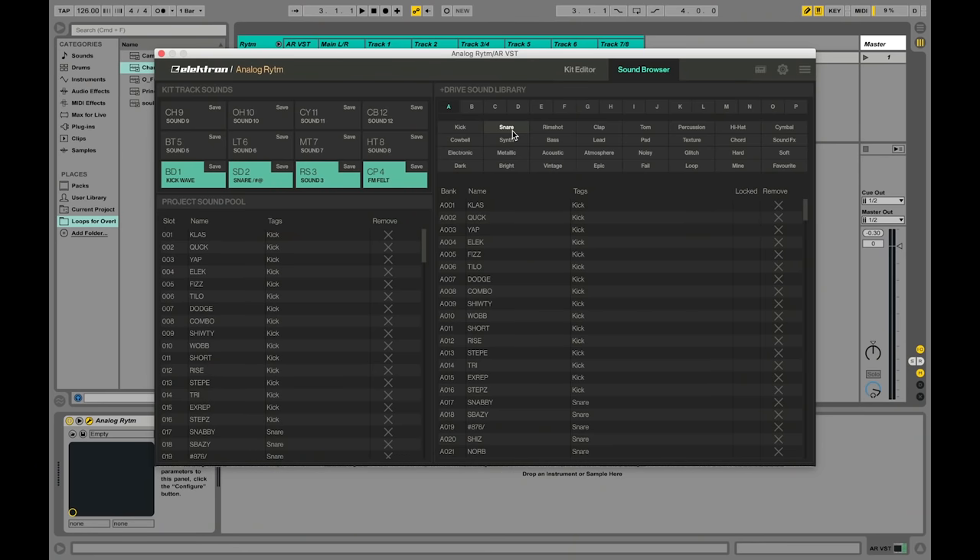Most people associate an analog synth or drum machine with the inability to have presets, but the beauty of Elektron's digital control is the ability to store and recall hundreds of presets with tagging. When you buy an Analog Rhythm, it comes preloaded with cool presets developed by our team for multiple genres of music, already tagged so you can start looking for sounds and building your own patterns immediately. And when using Analog Rhythm inside your DAW with Overbridge, every time you save that DAW session it saves a snapshot of Analog Rhythm — including all your patterns and sounds.